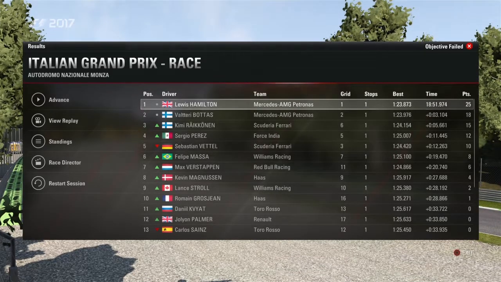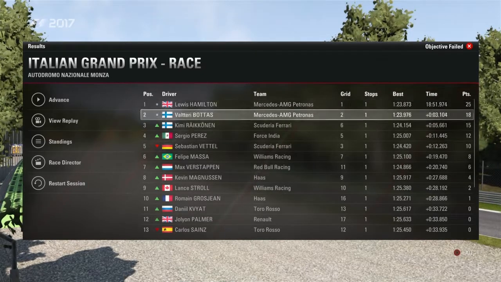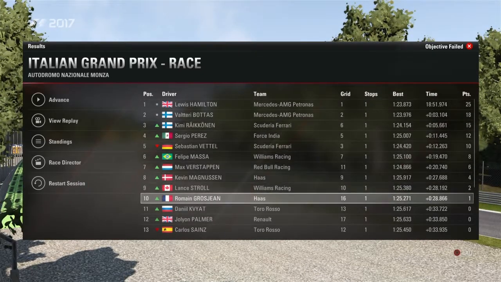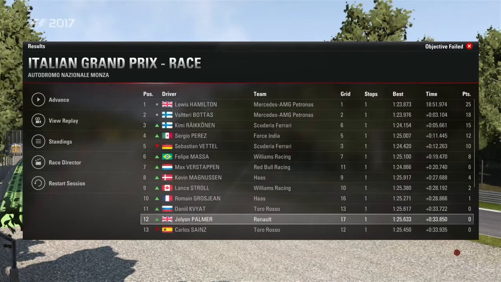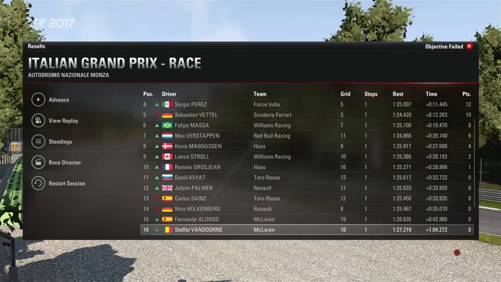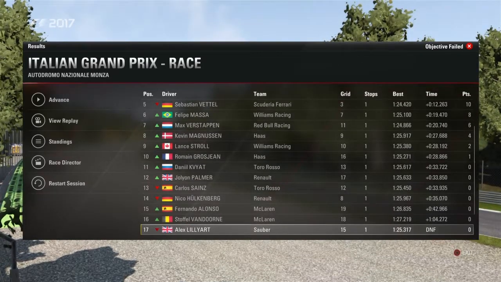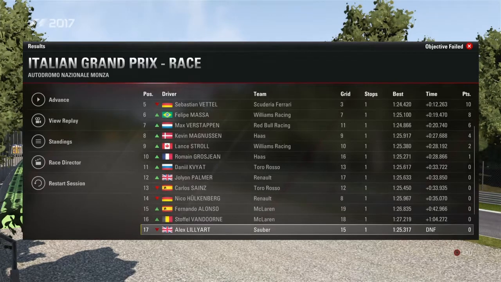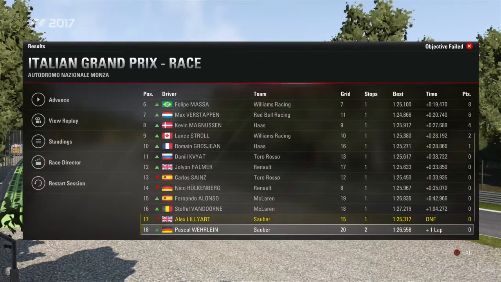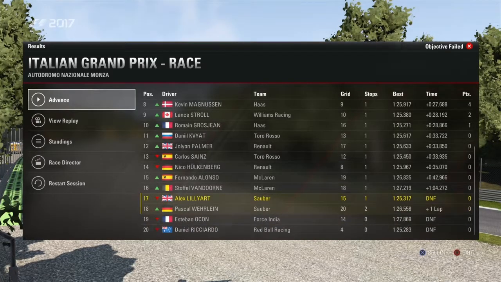So pretty disappointing overall. But Hamilton's won then, from Bottas in 2nd, Raikkonen in 3rd, good result for Perez in 4th. Further down, Magnussen, Stroll and Grosjean round out the top 10. Palmer managed to get across the line in 12th, even though I punted him off the track. And then Hulkenberg, Alonso, Vandoorne, and then there we are. 25.3 is our best lap, which was quicker than Magnussen by 6 tenths for God's sake. Then Vergne, who was a lap down after making 2 pit stops, Ocon and Ricciardo failed to finish.